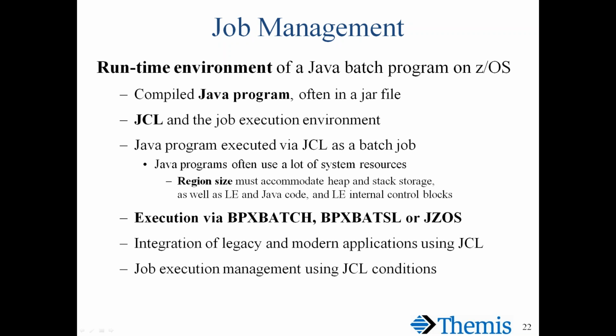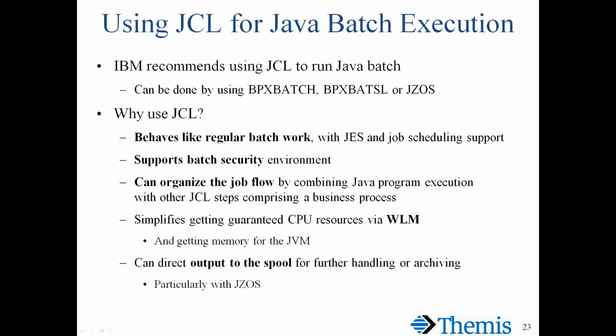And this would allow us with the JCL to integrate legacy applications with the Java batch applications in the typical ways that you're used to. So by using JCL, we have Java code running like all the other regular batch work with job scheduling, support, security. And we have the ability to organize the job flow, so the Java program can be one of several steps in a JCL job execution.